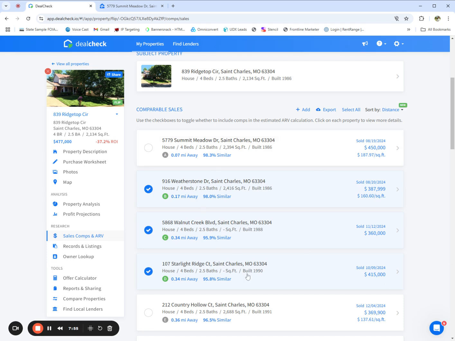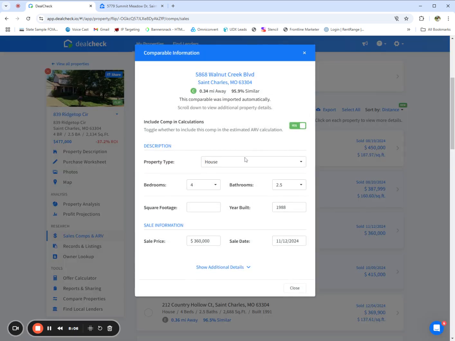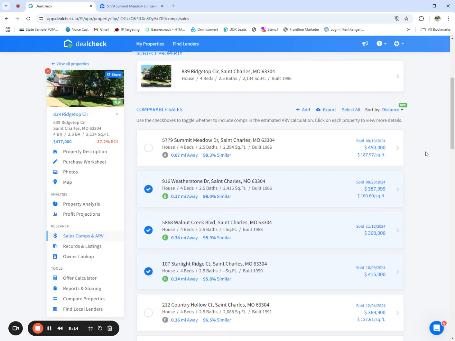I think part of why on DealCheck here that's breaking a little bit, it doesn't look like they have square footage information for these two properties. So if I saw that kind of a drop, I'd simply want to go into these and add in the square footage in order to make it a little bit more accurate, which you can find simply just Google searching those addresses.